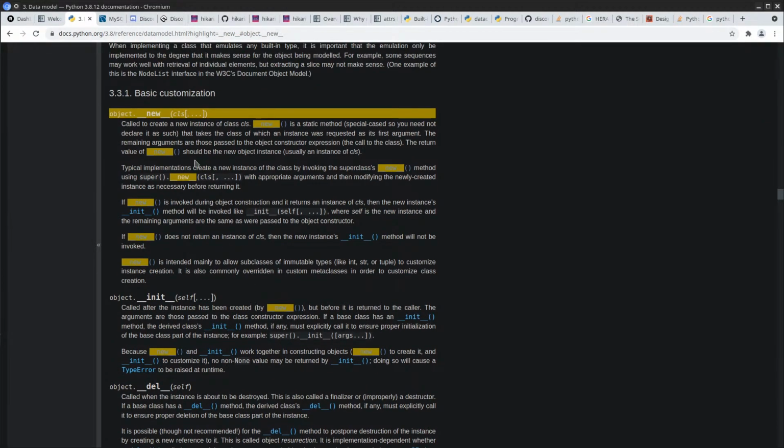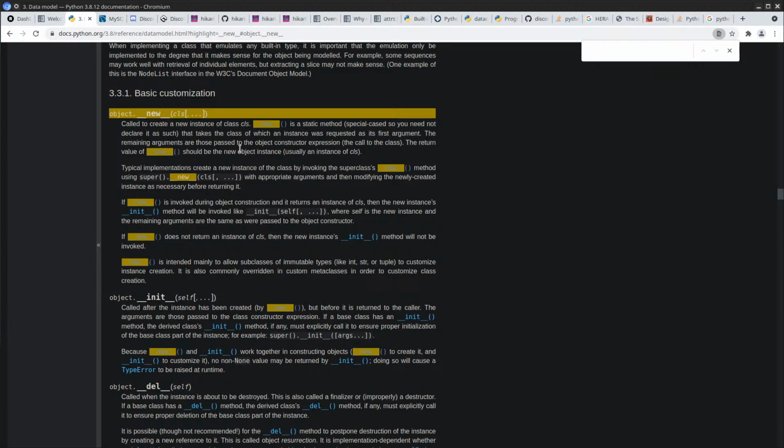New, auto create new instance of the class. Static method that takes, yeah, okay, it is a static method. Static meaning that it can be called without having an instance. Special cased, so you need not declare it as such. It takes the class of which an instance was requested as its first argument.